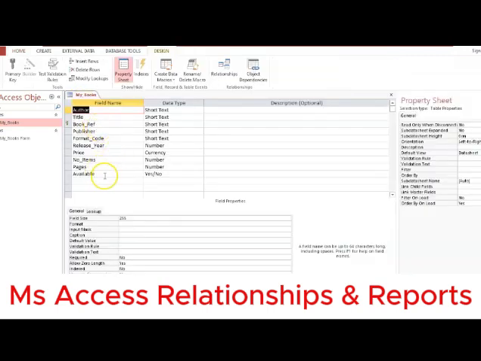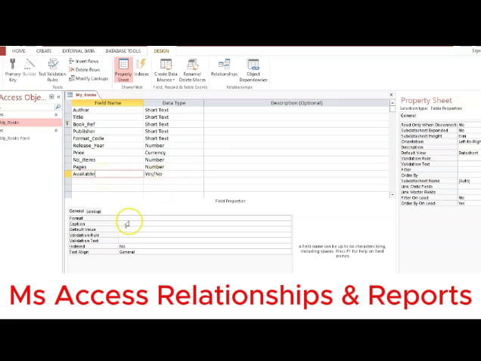Then if I go to my available field, it's showing yes, no here, but I have to go on the format option. Then at the bottom there, if I click on this down arrow, it will show me the options that we have. So a boolean can either be true, false, yes, no, on, off. In this case, we want a yes, no. So when you are done, I'm just going to close the inner X.